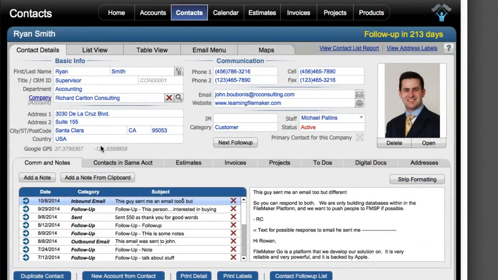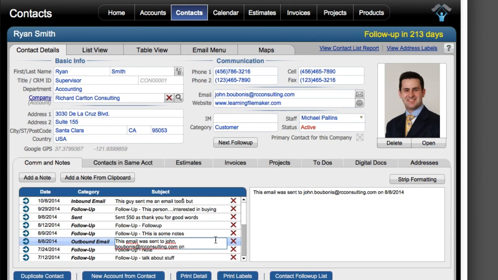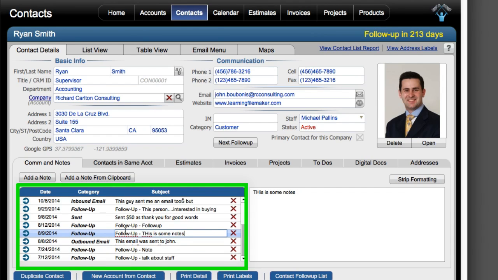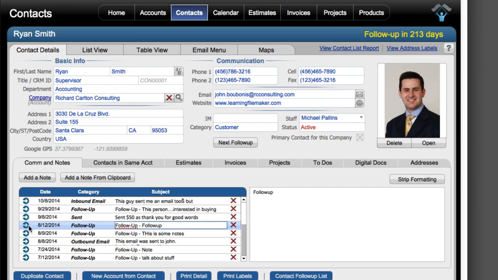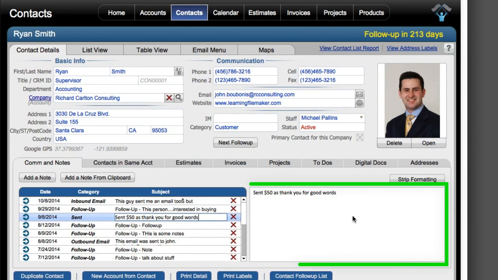So that's the primary navigation and contacts. Secondary navigation, once again, pretty straightforward. Communication and notes. These are multiple notes, but you can click on one, and it's actually driven by two different relationships. The one relationship shows you all the records right here, but if you click in one of these, or you click this button right here, it activates a second relationship, which is the current note relationship, and that drives this note over here, which allows you to see the details. So there's actually two relationships driving this.